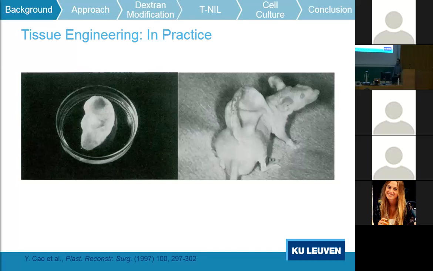So you may wonder, well, how exactly does this work? How can you take cells, put them on this scaffold, stick it in a mouse, and expect it to regrow the shape or the type of tissue that you intend to regrow? Well, it's rather complicated and not entirely clear to us at this point, but I will try my best to explain it to you. And I debated how to begin this.